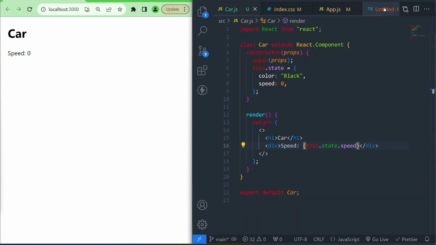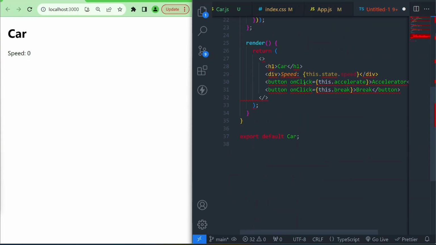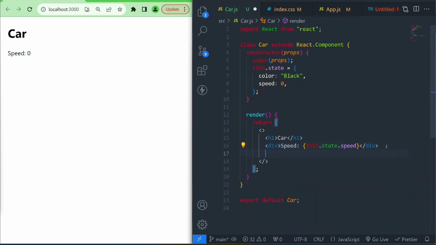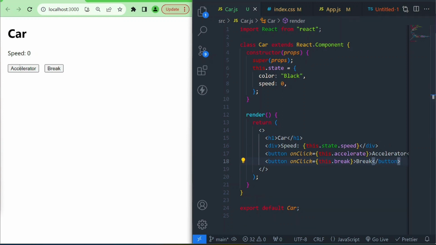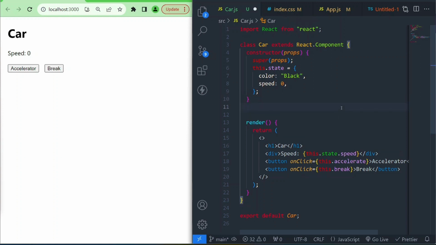Now let me add two buttons over here. One of the buttons will be used to accelerate the speed, and the other button will be used to apply the brake. That will decelerate the speed. So we'll have to add two event handlers over here. One is accelerate and the other is brake.